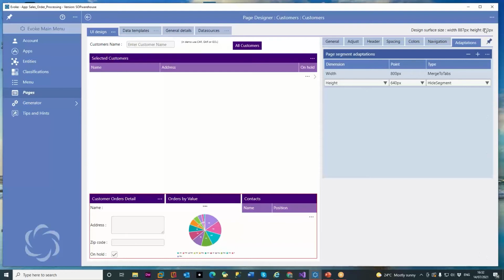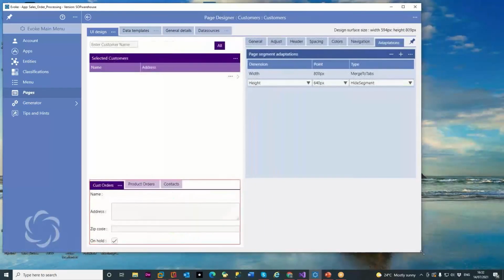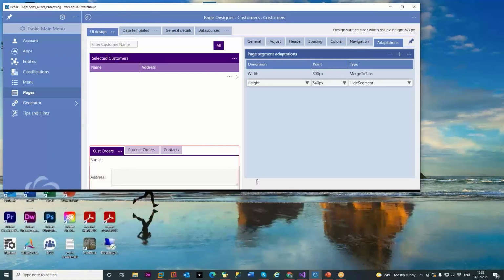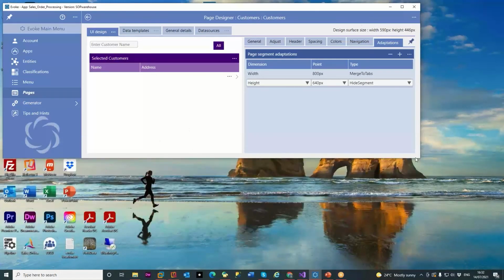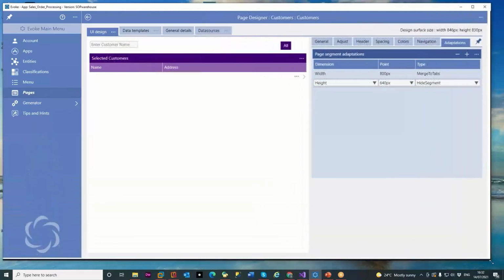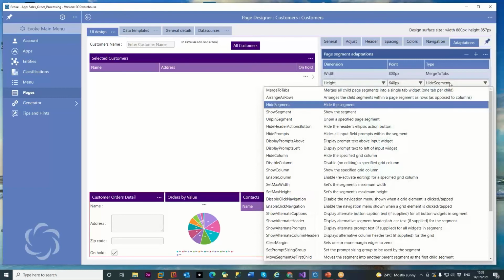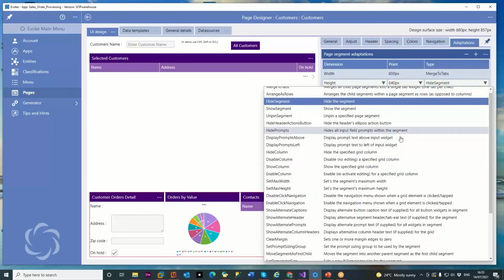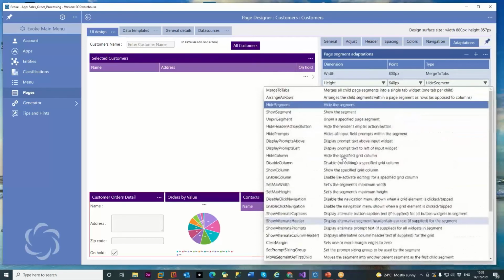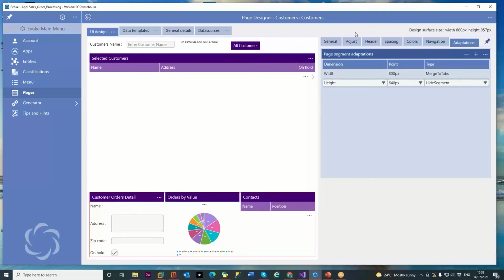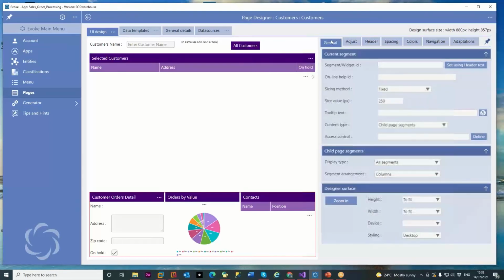And because there's a little height and width indicator up here, you can take the width down and you can see the adaptation firing. If you take the height down, you'll see it disappear. If you make the screen bigger, you'll see it come back. And there's a full set of adaptations, again, that we'll go through in the training that allow you to adapt your screen however you may choose to and however you may need to. And that's great, having the adaptations.